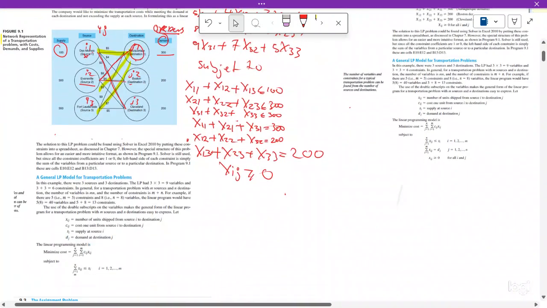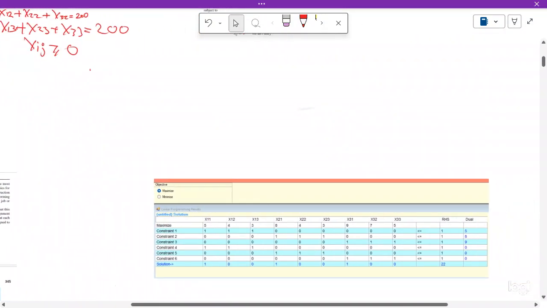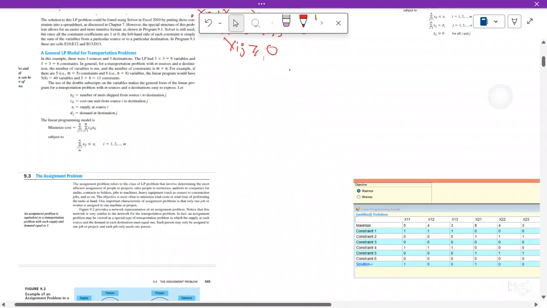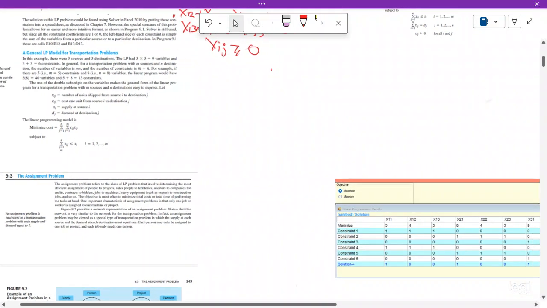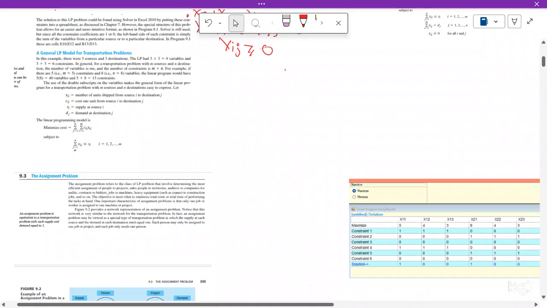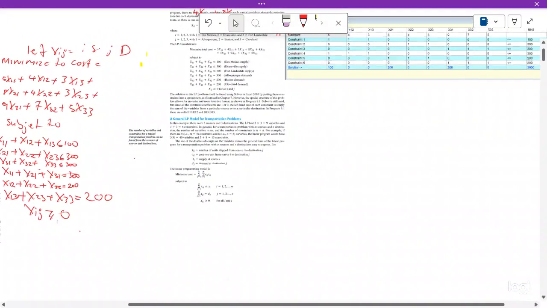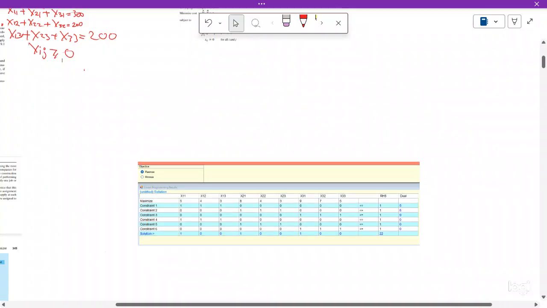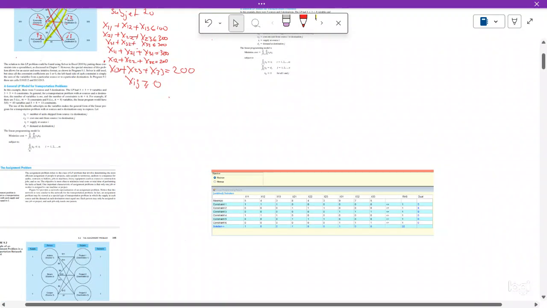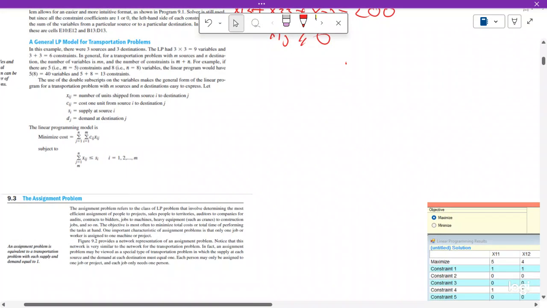I think I might have omitted their solution. Why am I getting 200? Okay, maybe I made a mistake because the solution is this one, 22. I believe I might have made a mistake somewhere. You will refer to the book and do it according to the book, but that is just for personal reading. It's not important.